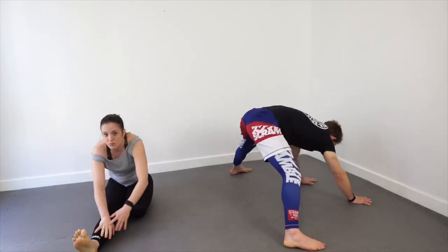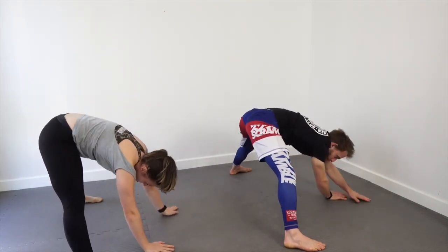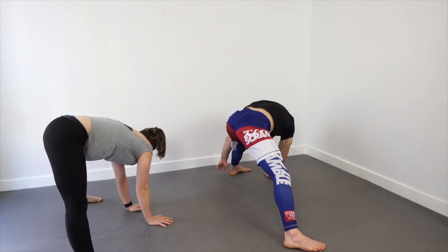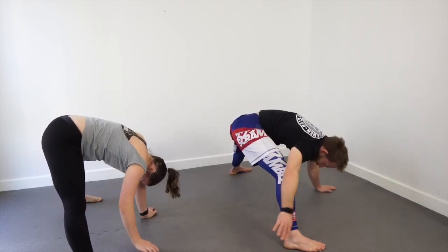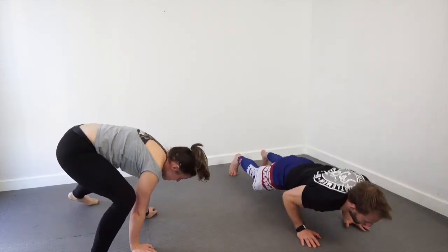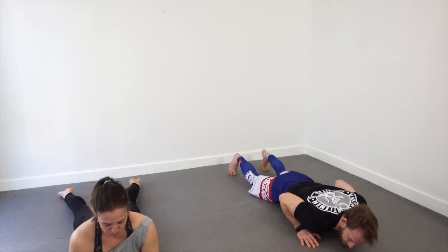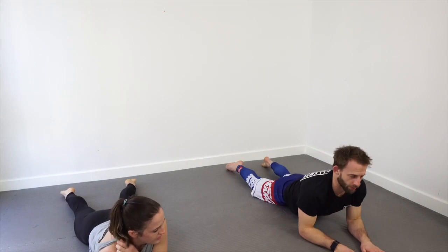Walk your hands over to one side, and you're going to walk them across from one foot towards the other. Another bit across over here. Yeah, there's more here too. Good, then come back towards the front, drop down, low press up position. Just hang out here. You're going to rock forwards and backwards if you want. Good. Go up into your cobra.